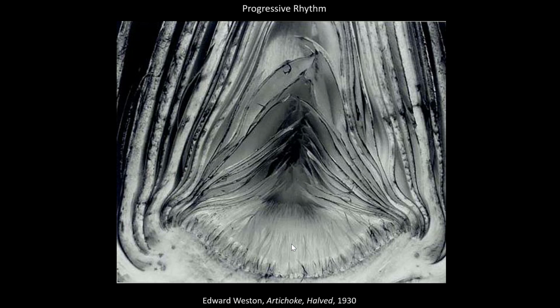Our final definition for rhythm is a progressive rhythm. A progressive rhythm is one that builds in subtle changes as we go along. So we anticipate not just the development of the repetition, but we also anticipate the way in which it changes. In this case, the angle of the avocado gets steeper as we move through the sequence. So we start with a relatively flat line. We wind up with a relatively steep line, but the progression is predictable as we move through there.